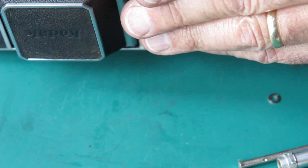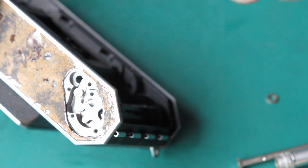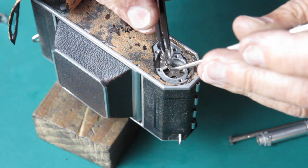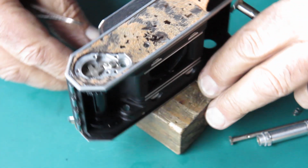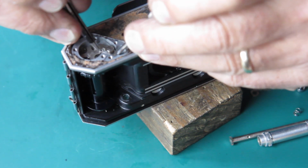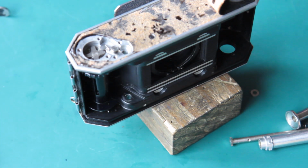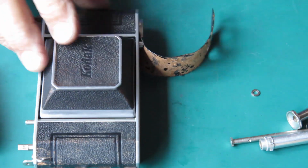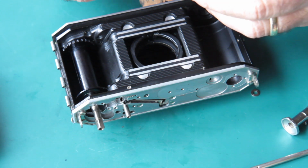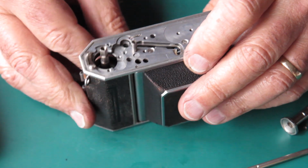Now I've got to get the tail of the spring lifted over the top of that lever there, which means I need my wooden block to stand the camera on. Now I just need to lift the tip of that spring back past this bracket. See if I can achieve that. Yeah, that went. Didn't even fight much. Yeah, take up sprocket can go in there. Sit that loosely in place.